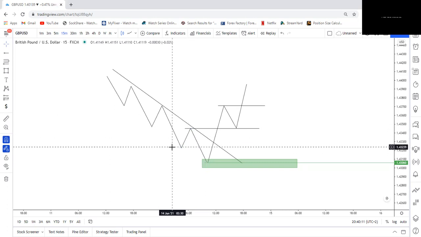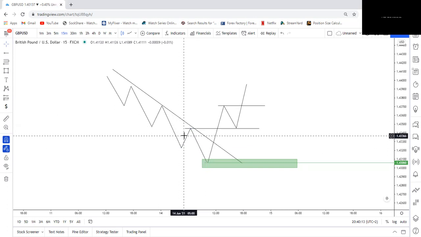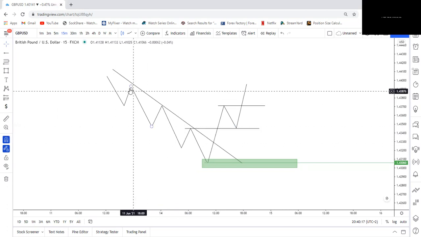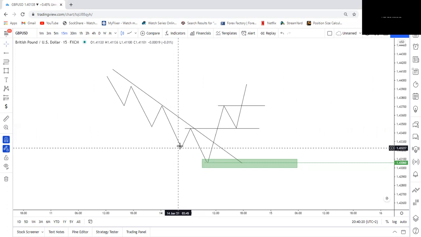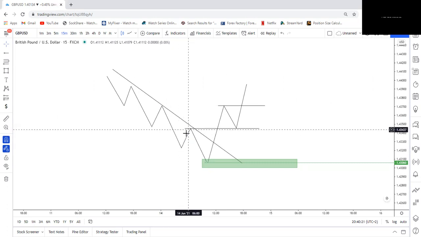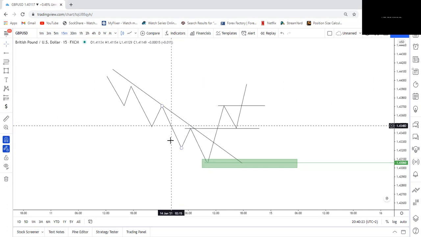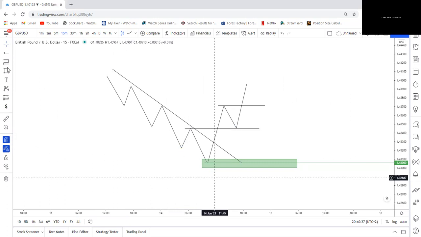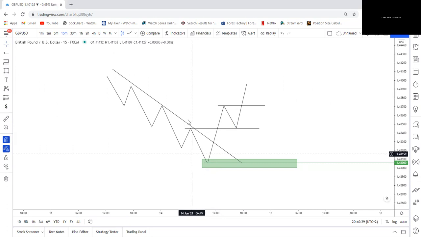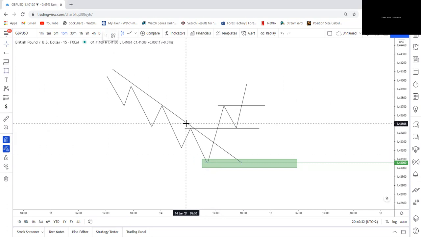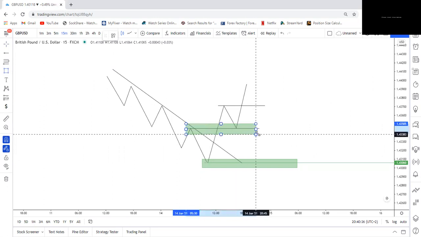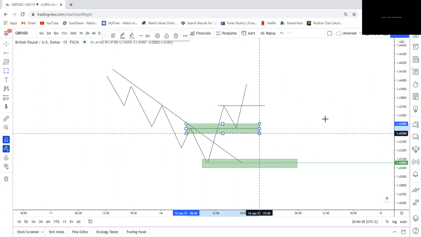Usually a pullback, to me, needs at least two candles in the opposite direction. Because we are in a downtrend, you're going to need at least two bullish candles here for it to actually be a pullback. So when you do see two bullish candles here and this then pushes down, you can use the same method from the highest wick to the body, and draw that right there, and that's going to be your zone.